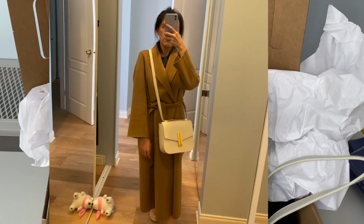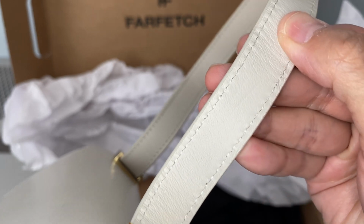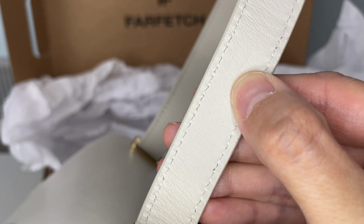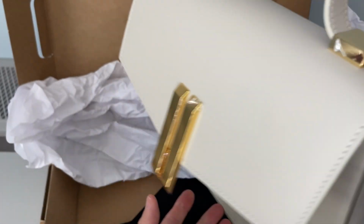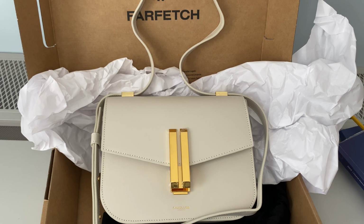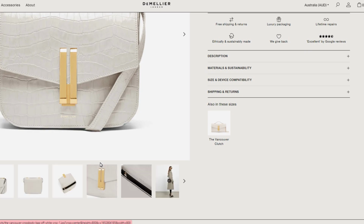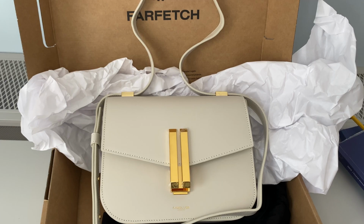So yeah, let's see how this bag sits on me. Well, actually, the strap is pretty stiff, so I've already got this when I'm adjusting this, you know. I was so obsessed with the mock croc effect. I'm going to insert some footage here so you can see. The mock croc, the price on their website is $740 Australian. So even though you can get some discount, it still is a lot of money for a brand that I'm not familiar with. Okay? I don't know. I kind of want to return this. Jesus. So luckily I didn't buy that.